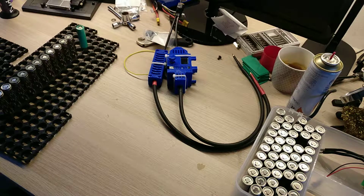I'm still waiting for a few parts to finish the battery, but I think I have most of it and I can start really working on it this weekend.